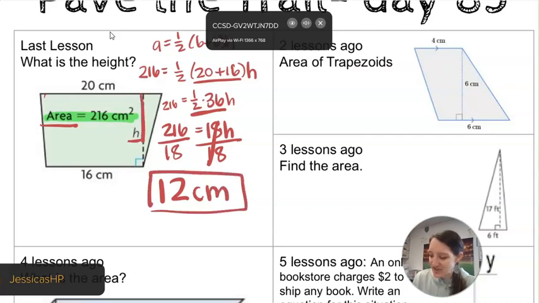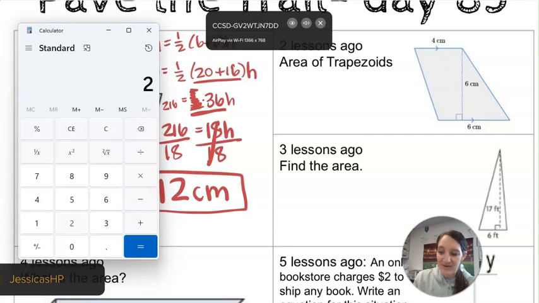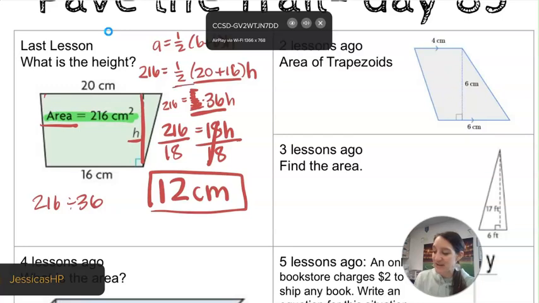It is seriously just that straight line. So I'm not counting how many squares are inside. I just want to know how high it is. Okay. Biggest mistake I see here is that kids don't do the 1/2 and they go 216 divided by 36, and it gives them the wrong answer. Yeah, it gives them 6. So if you got 6, it's because you forgot the 1/2 part. You got a 1/2 the 36, then divide it over.